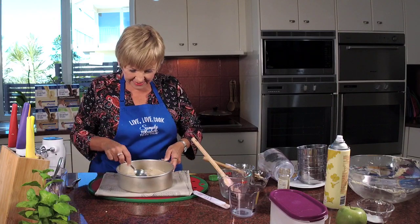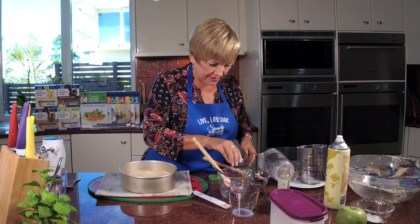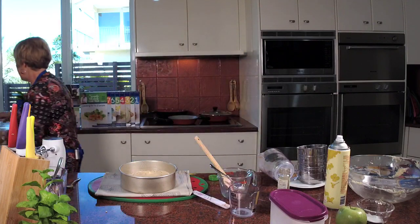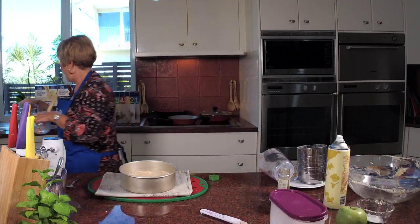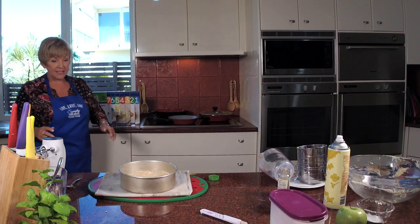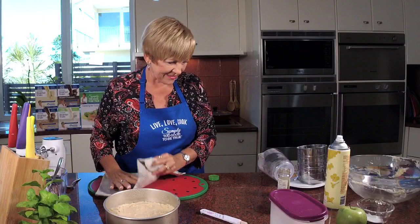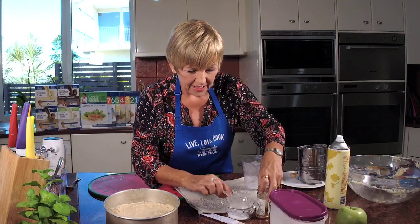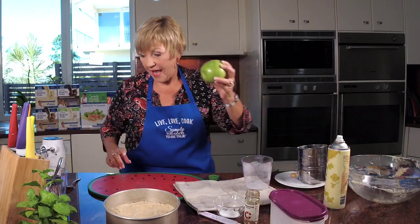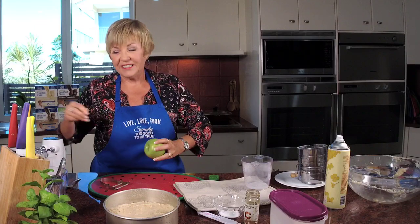And spread it out so it has a nice even rise to it. And I need to get rid of all my stuff into my soapy sink. Let me get this away. Get that soaking. All right, so there's the cake. Let's now do the top. And this is where it gets a bit busy, fabulous. All right, so we need sugar, cinnamon, and an apple. And it's a large apple because you want to make sure you've got enough apple to get on the top of the cake.